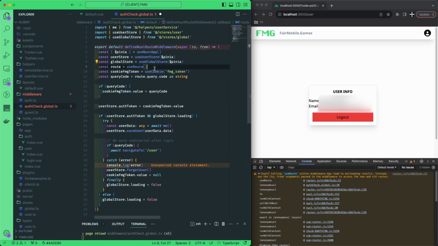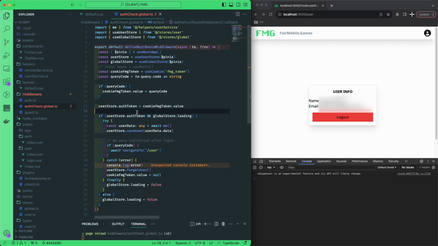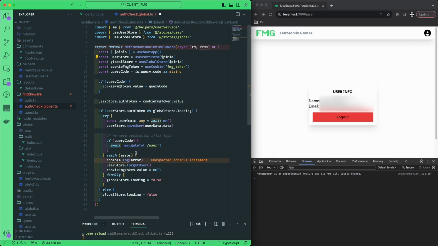So we need to comment this line, and now we can actually get the query code from one of these, so it's going to be to in this case, and that's going to fix the warning over there. And we also want to change this to a return, otherwise it wouldn't actually navigate to that page.